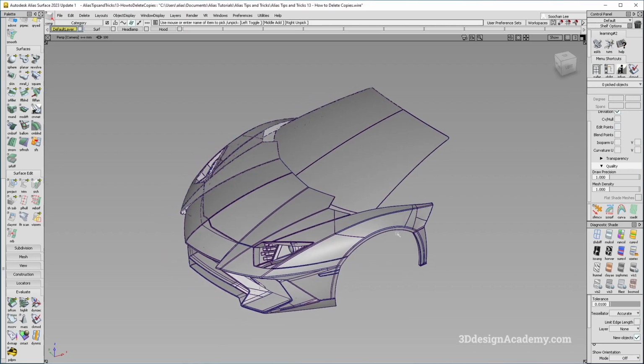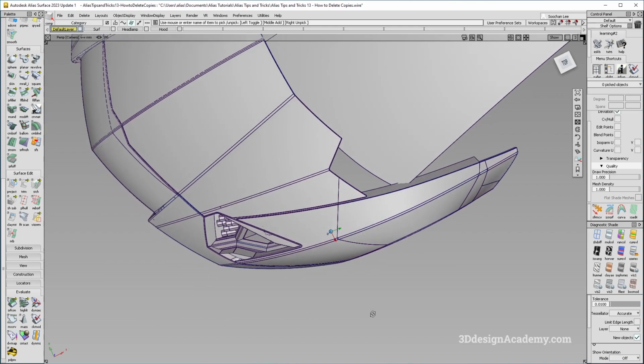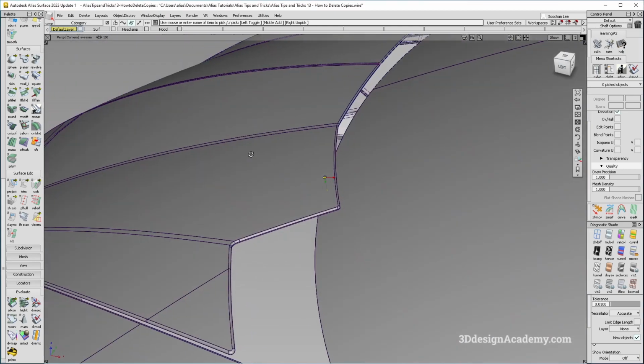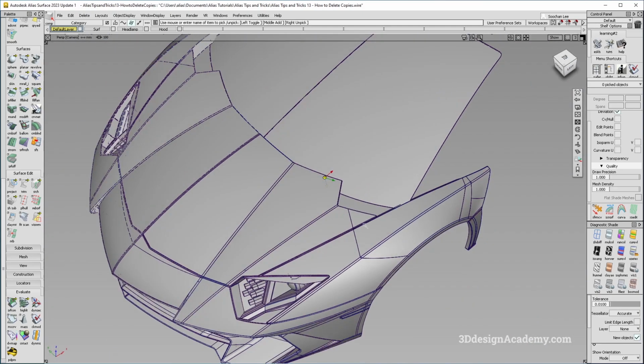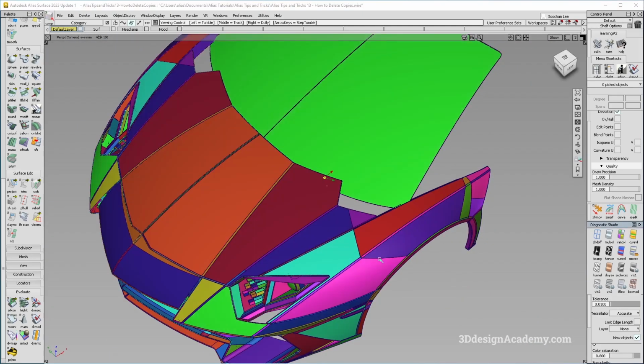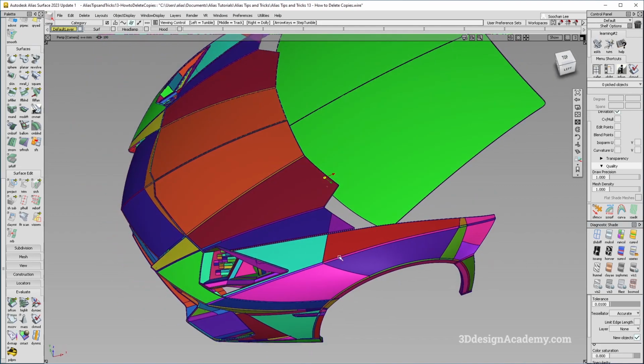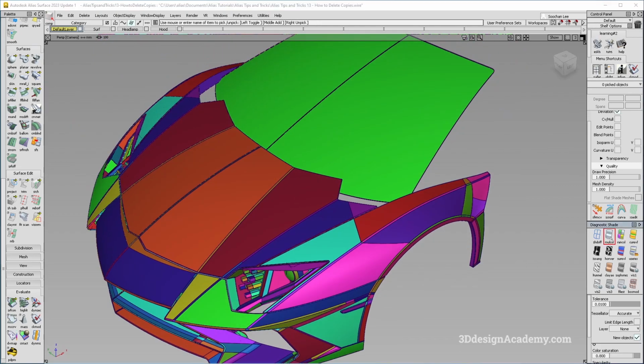And now there is no way to identify and see which surfaces you copied because there are a bunch of them. And it's going to take a long time to individually select them. Now, random color doesn't really identify it. So what do you do in a situation like this?